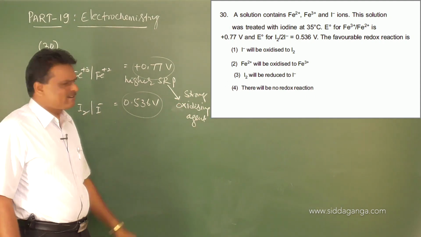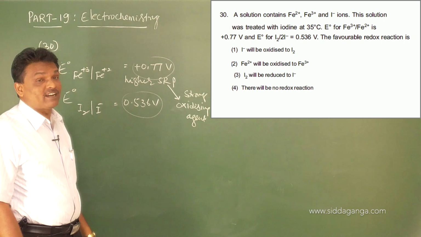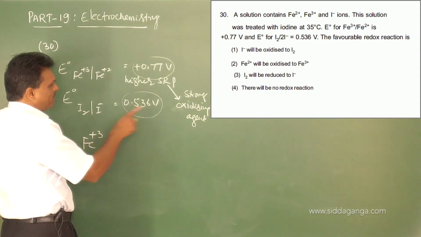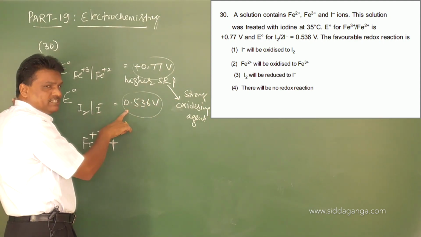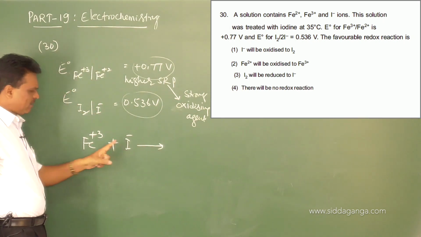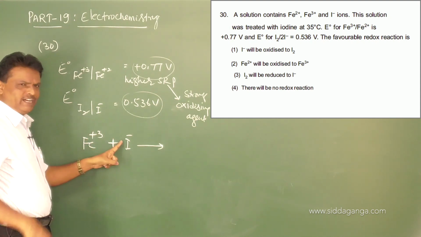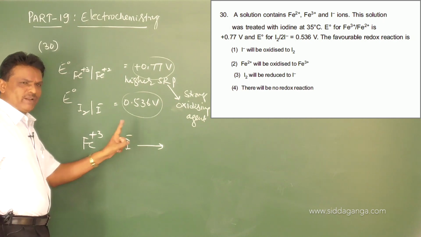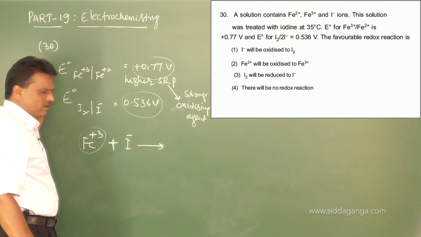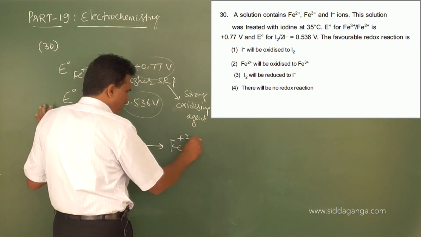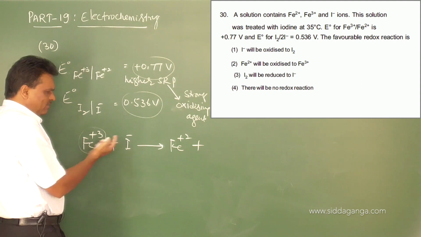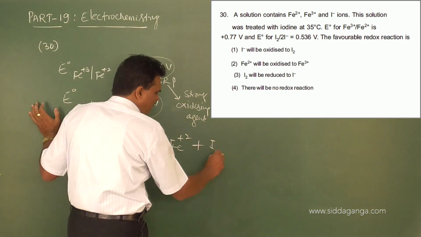So what is meant by an oxidizing agent? Oxidizing agent is a substance which gains electrons. So Fe+3 gains electrons from iodide ion, so it is an oxidizing agent and iodide is a reducing agent that loses electrons. Is it clear? It is an oxidizing agent that oxidizes iodide to iodine, but itself undergoes reduction. Hence, ferric ion is changed to Fe+2, and iodide is changed to iodine.